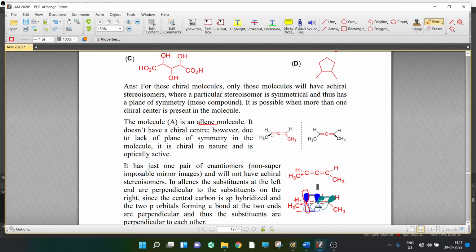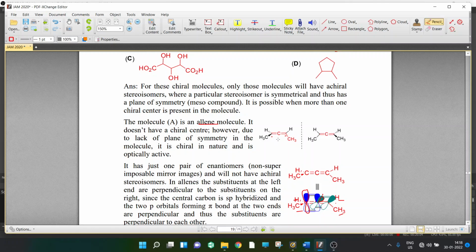And here the p orbitals are perpendicular. See, I have drawn it a little bit tilted, but it's not tilted. It means the green p orbital is coming exactly outside the screen, perpendicular to your screen. Similarly, this p orbital is also coming outside the screen perpendicular, and these two vacant ones which I have shown as colorless are going inside the screen. Because these both are perpendicular, this H and this CH3 are in the plane.